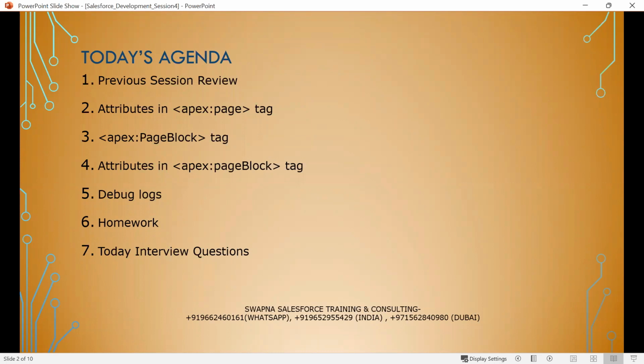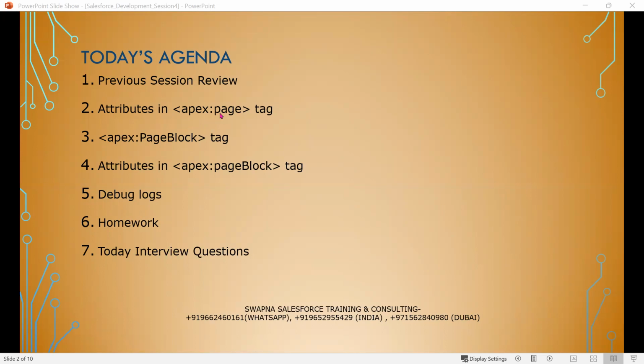Okay. So a quick review of the previous session. Yesterday, we learned what Visual Force is. We understood what Visual Force is and what the different properties of Visual Force are. We understood the decoding of the Apex page tag, and everything in the Apex page.